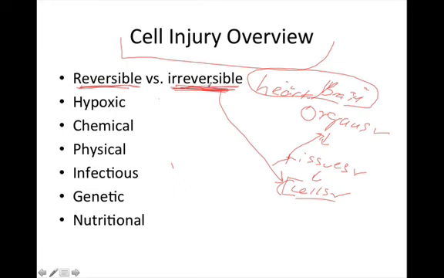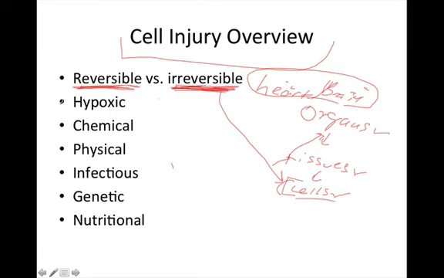Now, obviously, this is also bad because with irreversible injuries, that organ is not going to be as effective as it used to be. Versus with a reversible injury, there's the chance of potentially fully restoring that organ. That's not always the case, but there's the potential, depending on the extent of the damage and so on.